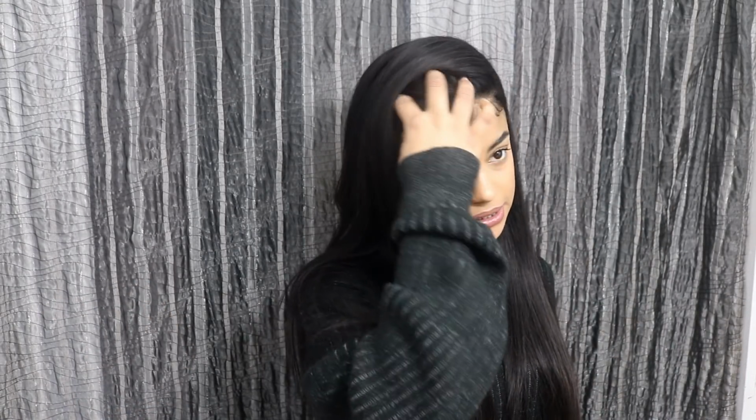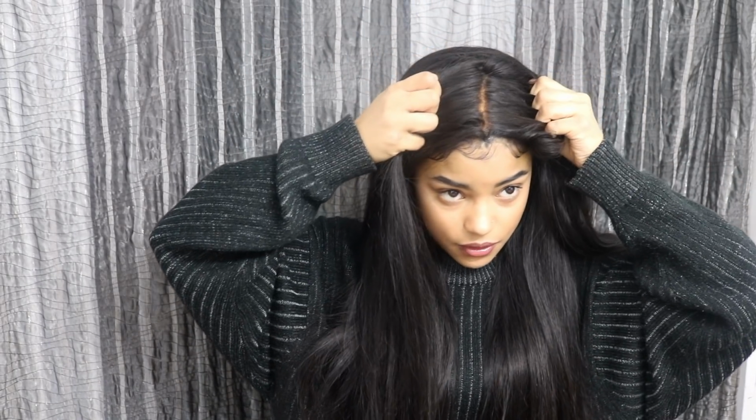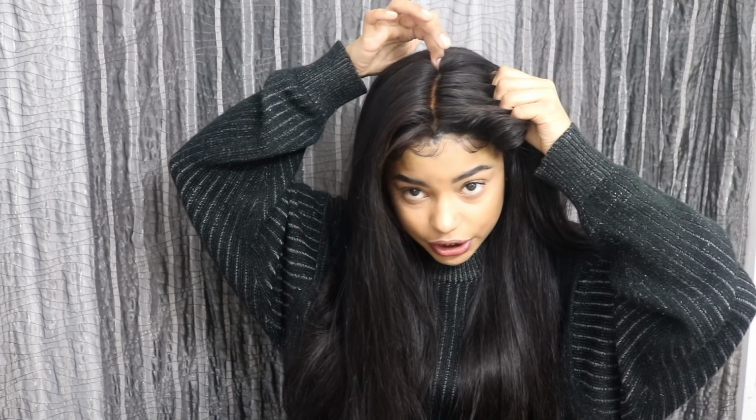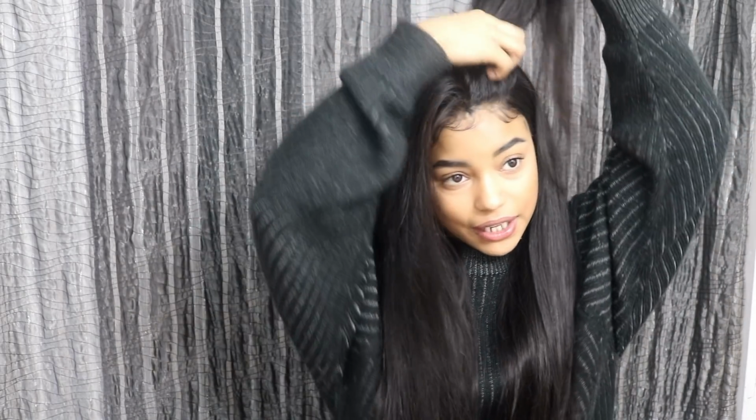The wig is constructed really nicely. It does have, as you saw in the beginning, combs and adjustable straps and everything like that, which is very nice. That's standard, but not all wigs are made well, so I really like that it is made well. And they give you a decent amount of parting space. I'm going to show you in the center. Yeah, you have a good amount of parting space, and the tracks don't start till back here. So that's really nice, and you have lace from ear to ear, so I love, love, love that as well.